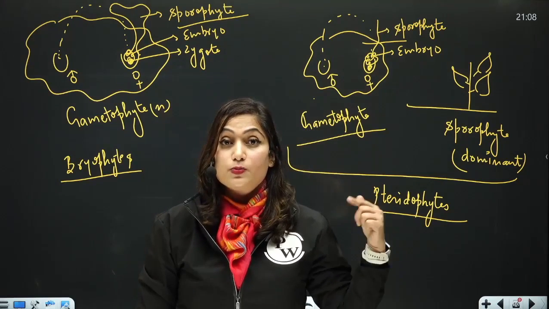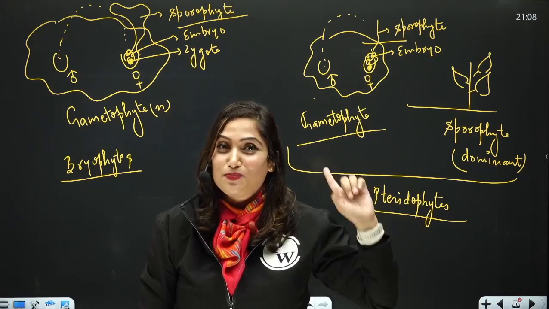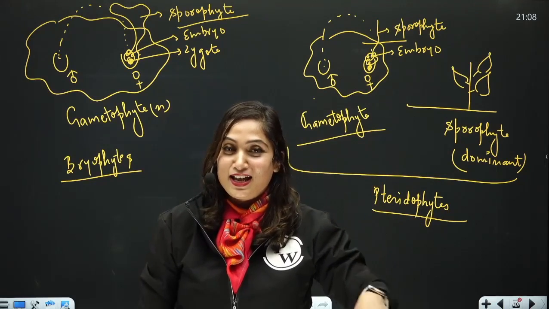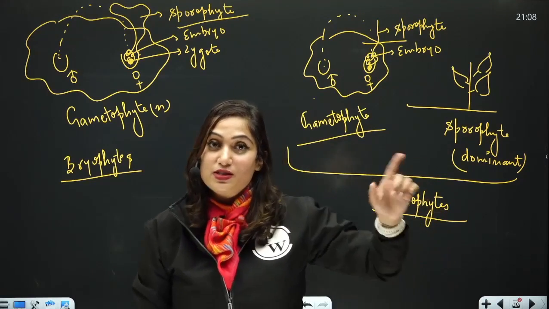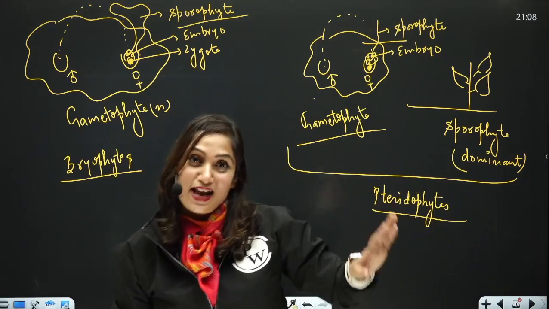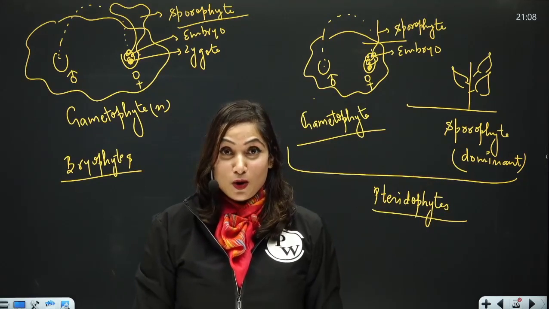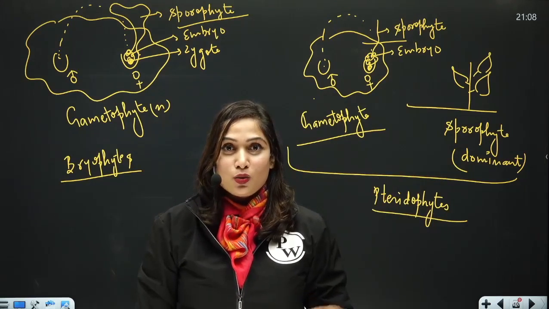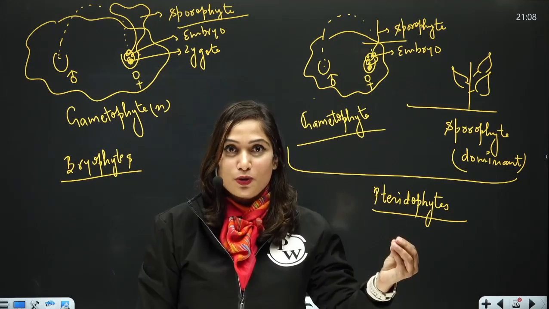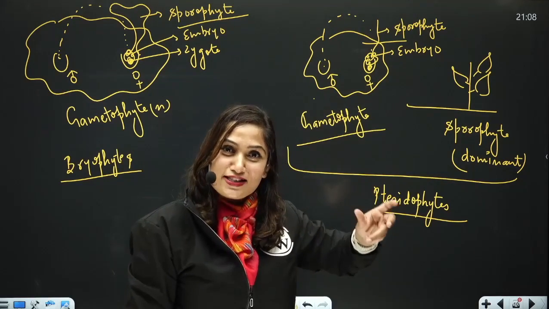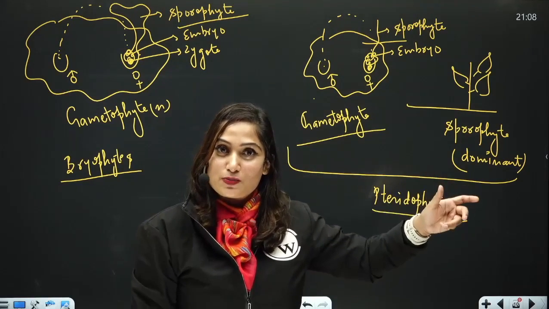In case of Gymnosperm and Angiosperm, the male gametophyte is pollen grain. The female gametophyte in Angiosperm is embryo sac, and in Gymnosperm it is endosperm. So I hope when you close your eyes, you can imagine what is gametophyte and what is sporophyte, and how the structure is changing from algae to Angiosperms, right?